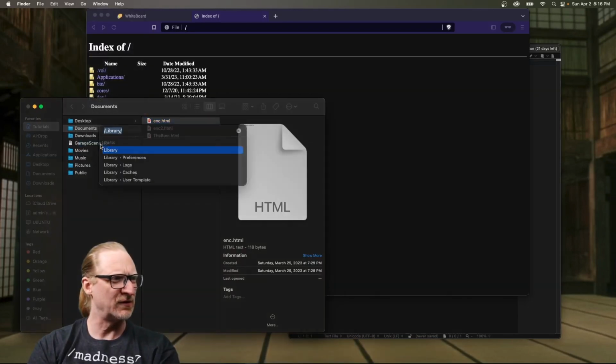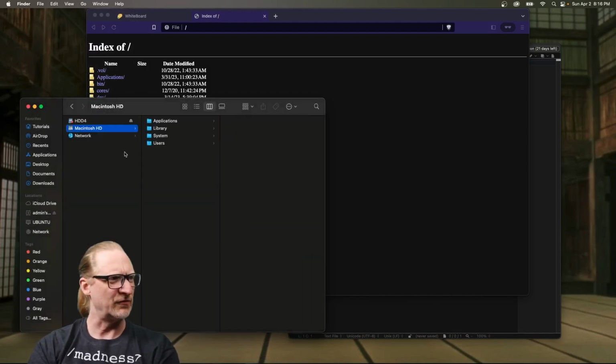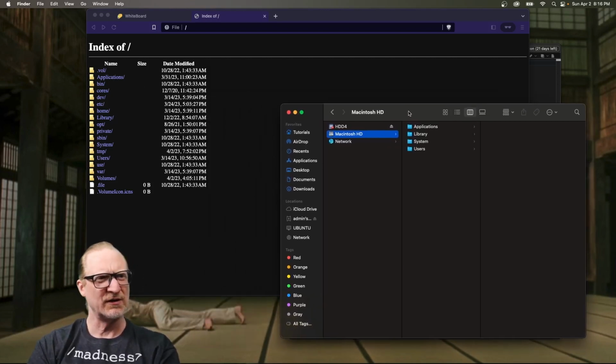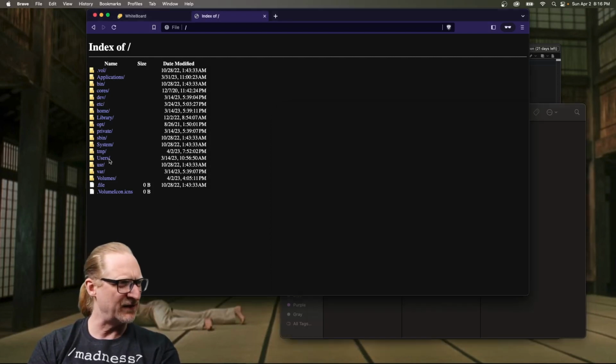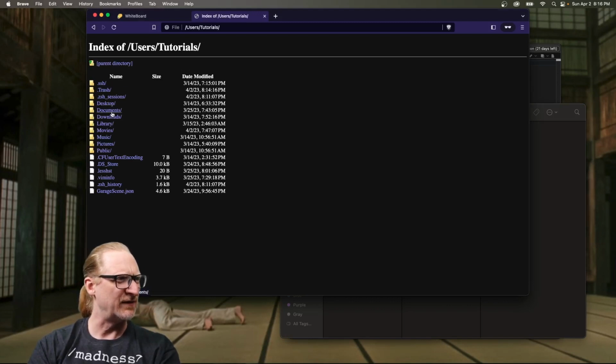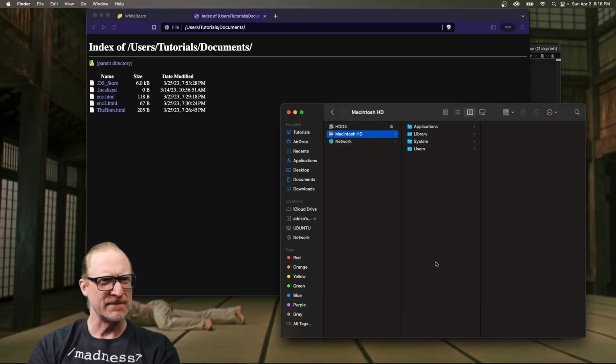If you go to folder and you just go to the root, of course you see everything. You're not going to see all these hidden things, but applications, library, and such. So we are going to navigate to users and tutorials and documents. And same thing in the Finder, which I also call the funny face program. If we go to, and we can just quickly click this documents and get here.